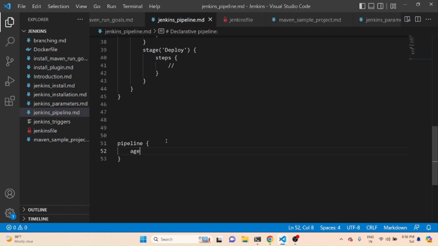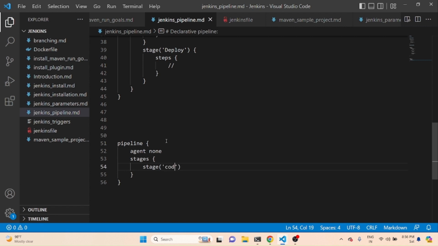Then curly braces, right? Then we specify the agent. Here you can specify the agent label. We will see how we can declare that. As of now you can take none. Then we have to define the stages. Inside the stages we have the stage, and we give here the name of the stage, whatever we want to do.